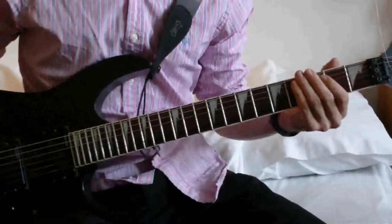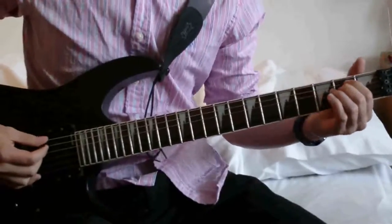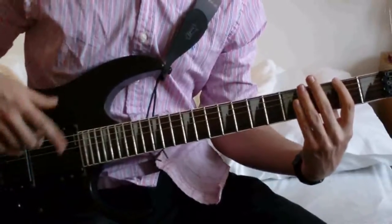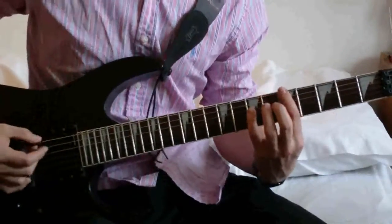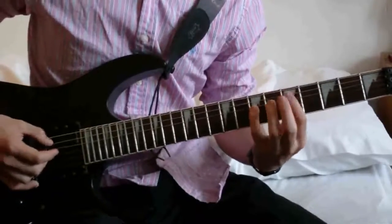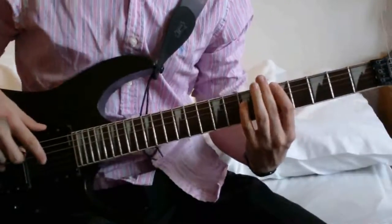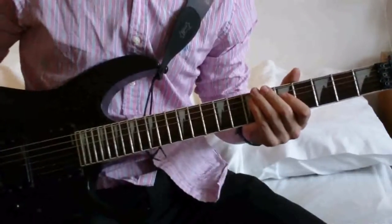So what's going on there is they're playing an E power chord. So zero, if you're in standard tuning, as I am, zero on the low E, two and two, then an F sharp, 2-4-4. And then they do play a D, because I think they're tuned down, but we're going to cheat and play an inverted D, so we're going to play 5, 5 and 7. Now your regular D power chord would just be 5 and 7 on the A and D, but we're going to play 5 on the E string to give that lower sound. If you're so inclined to drop D, then you just play open, open, so you can get a D that way.